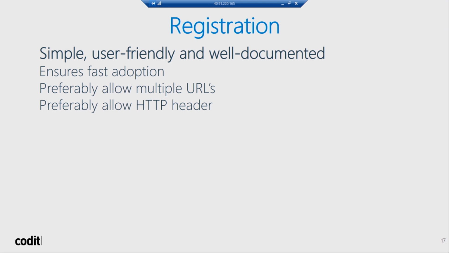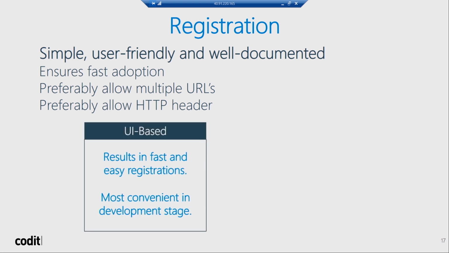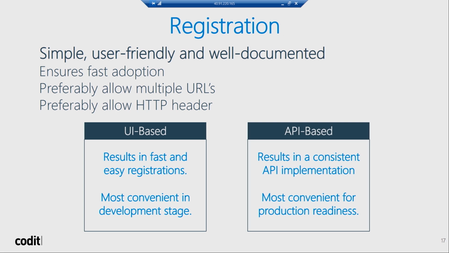Lately I had a customer, they wanted to integrate with 3 systems. We looked at the APIs. 2 of them had a wonderful, well-documented API. The last one had terrible documentation. In the end, we didn't integrate with that 3rd one, just those 2. So you see, for good adoption, for fast adoption, a well-documented API and webhooks is very important. So the registration can be done UI-based, or you can also offer it through an API, which is ideal for production-ready environments.